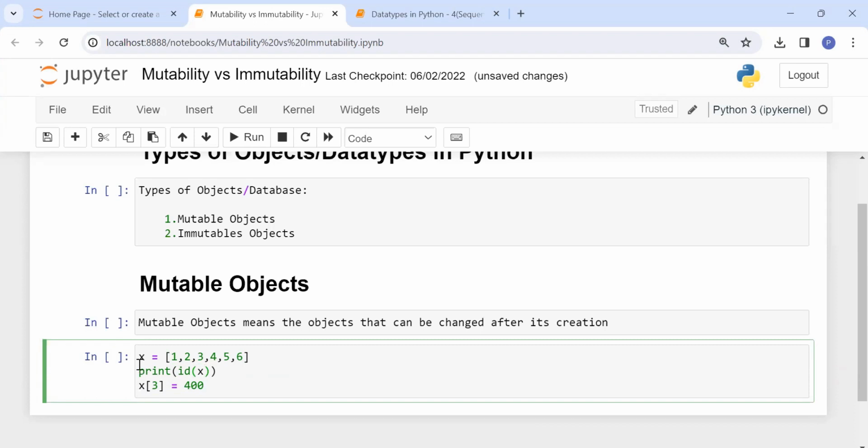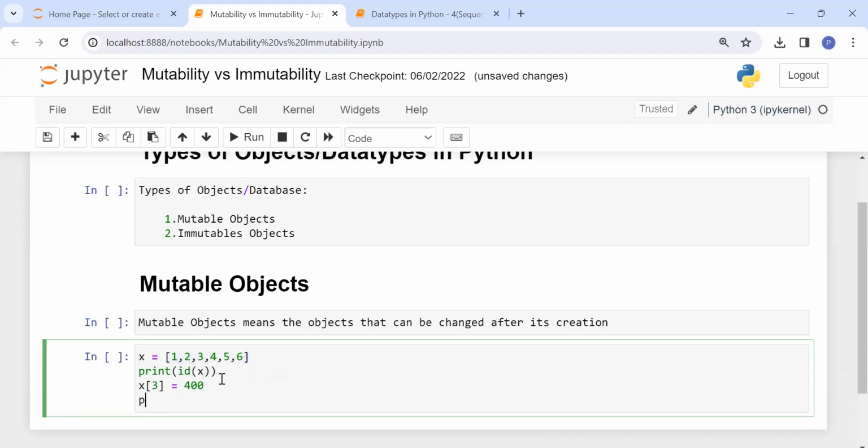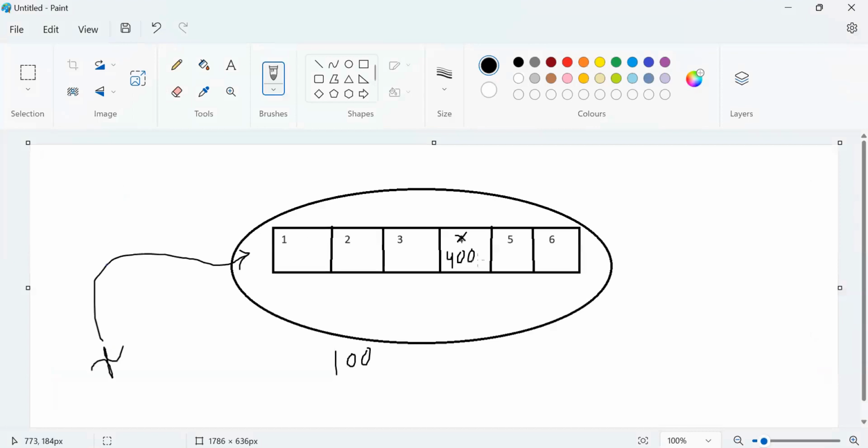Before changes, I am going to check at which memory location this x is stored. Then, after performing these changes, again check what is the memory location of this x. Now, if both the memory locations are the same, what is the meaning of this? This means that whatever changes I have done here have been done in one object, that is nothing but your original list object.